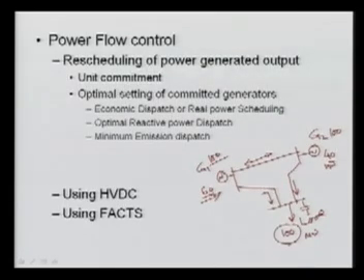We can reschedule these generating stations. Let's suppose here I can say it will be generating 50, and this will be going for 60. What will happen? Here this power will be changed, and then we are controlling. But this is not always possible. So what we do, if we are changing the scheduling, if you are having more generation in the power system, then the option is that we have to utilize those resources optimally.